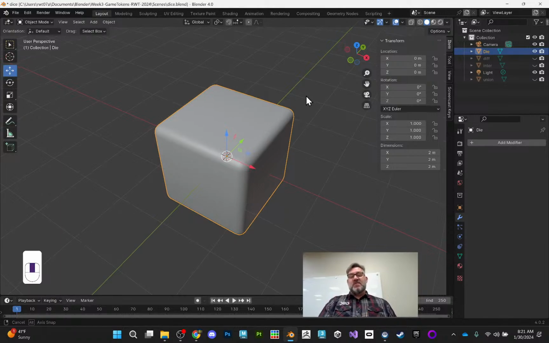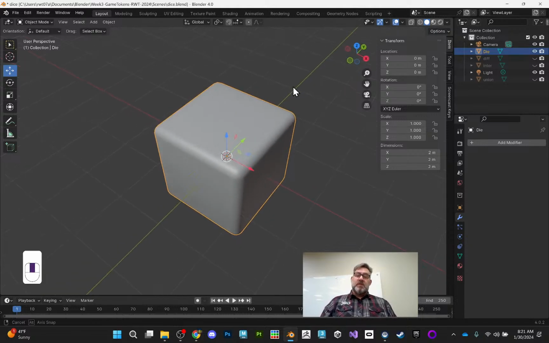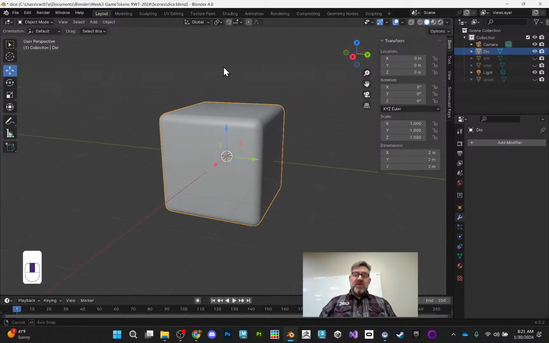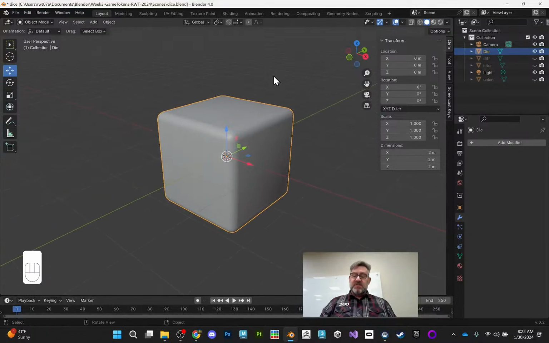It is a little safer to do Booleans with larger objects. If we shrunk this down to like a couple of millimeters and then tried to do Booleans with little tiny pips, we could confuse the software. I don't know if the current Blender would. I have in the past seen that problem. So anyway, we've got our 2 meter die that we'll scale later. He looks kind of cool.